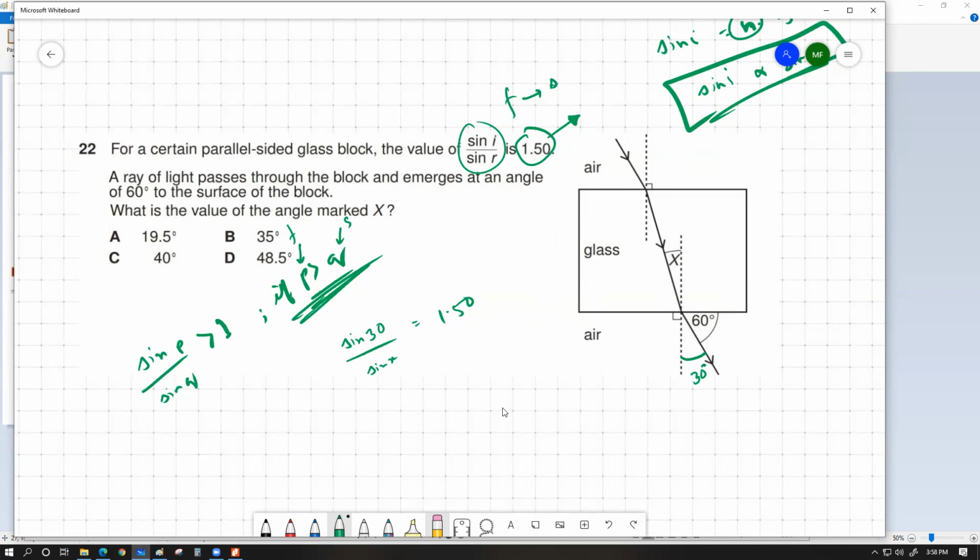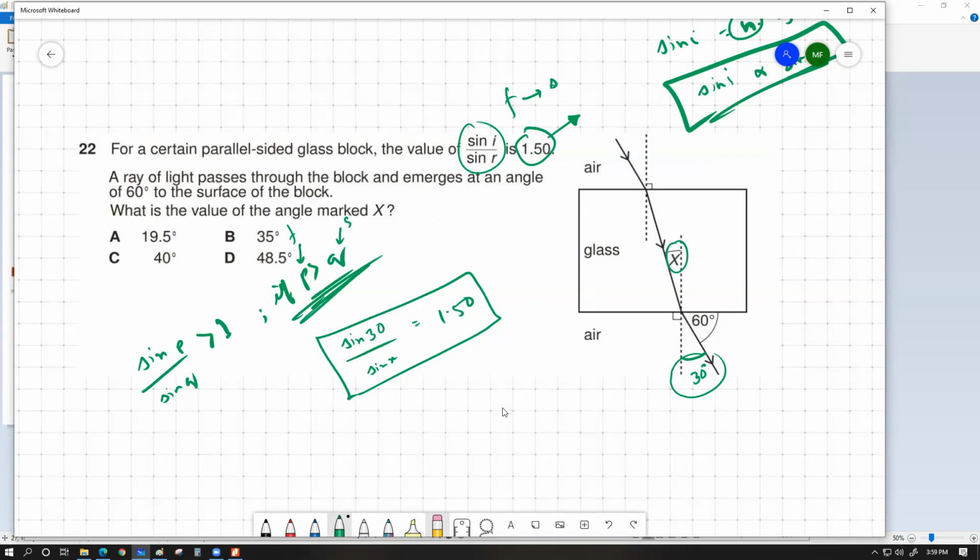Check this out. Whenever light rays travel from one transparent medium to another, in the faster medium or in the rarer medium, the incident angle or the refraction angle, whatever you consider, is always the bigger angle, and within the denser medium or the slower medium, it is always the smaller angle. So that's why whenever you are writing this formula, you have to write it like that, so that the smaller angle is on the denominator side, so that the ratio is bigger than 1. And you can see over here as well that this is the smaller angle, this is the larger angle. So that adds some sense to the process as well.